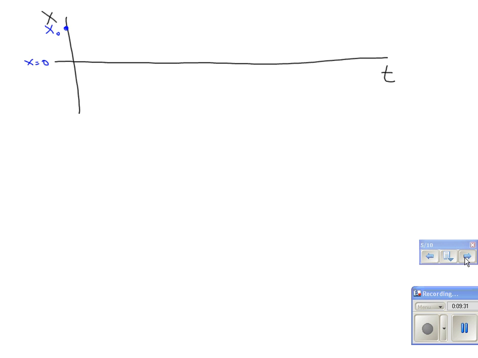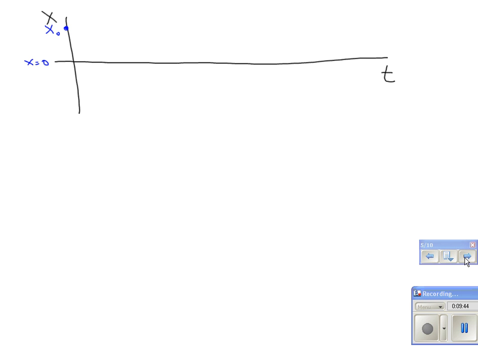So let's do that. Here's time. Here's displacement. Think about that mass for a second. This displacement of 0 is our equilibrium position. We're going to start by stretching the spring and bringing the mass up to its greatest displacement, what we call the amplitude, right? As I release it, and I watch over time, what's a graph of the displacement versus time going to look like?